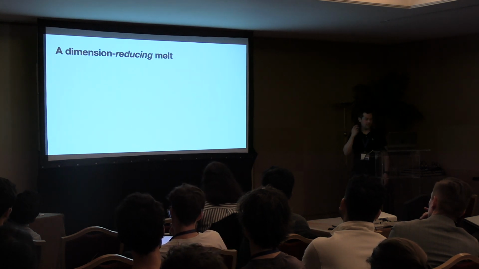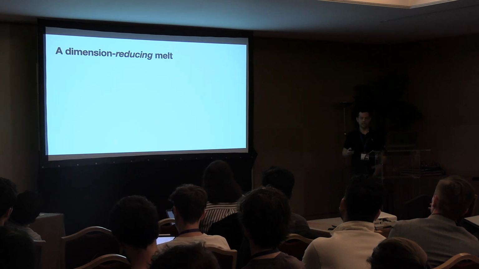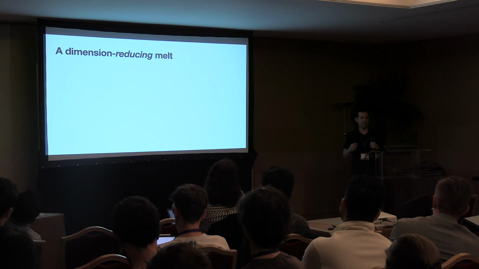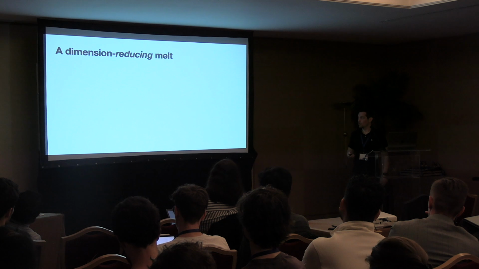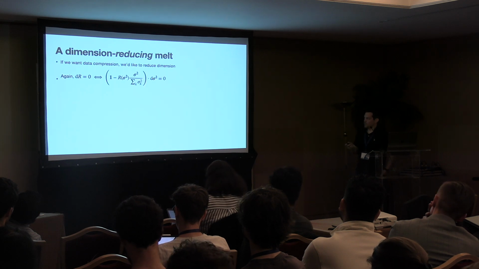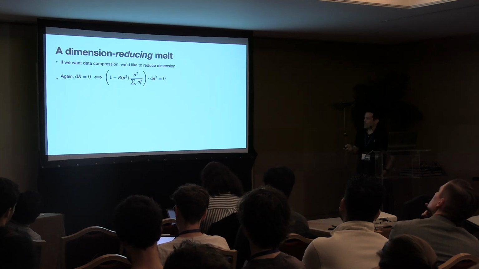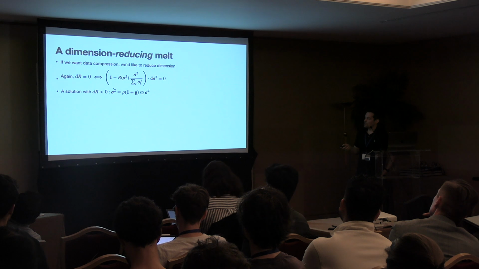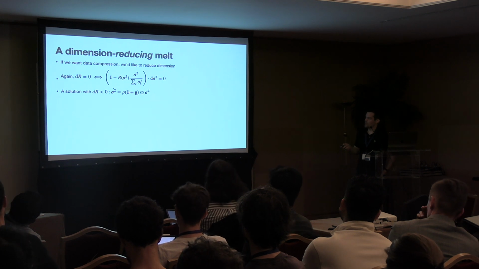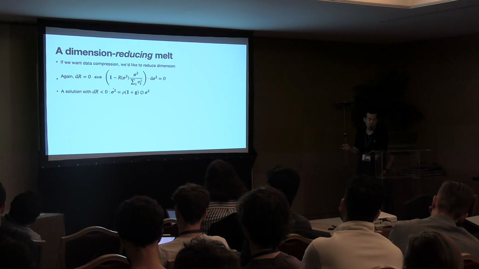Let me show you the trickier thing. I would like to reduce dimensionality. I would like to get a latent space that actually is a compressed representation of what's going on. I'm going to remind you of this equation that we had. I actually want something that contracts here, and it turns out that a solution for this is, okay, if g is 0, this is what I had before.